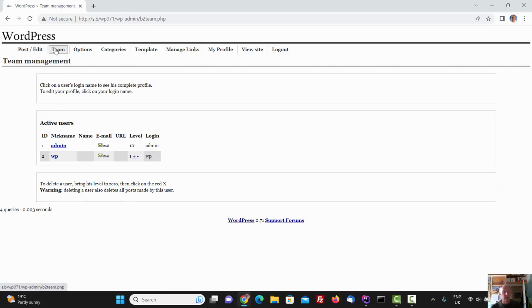There's a team. We can have more than one user. I have a user called admin, who I'm currently logged in as, and a user called WP, who I created. And the admin person has level 10 capability, and WP has slightly lower. Now, I have no idea what these different levels are, but I could actually change the user and bring his level up and down.